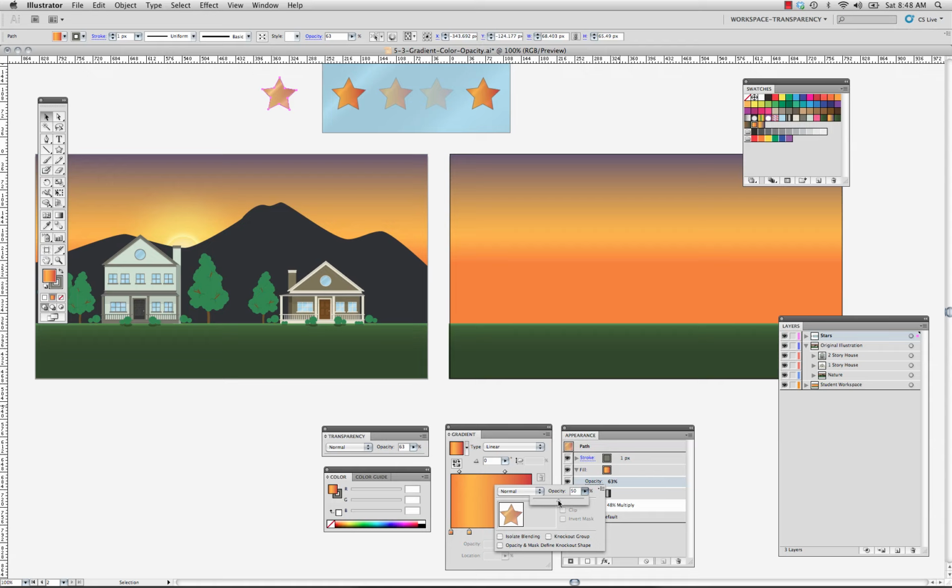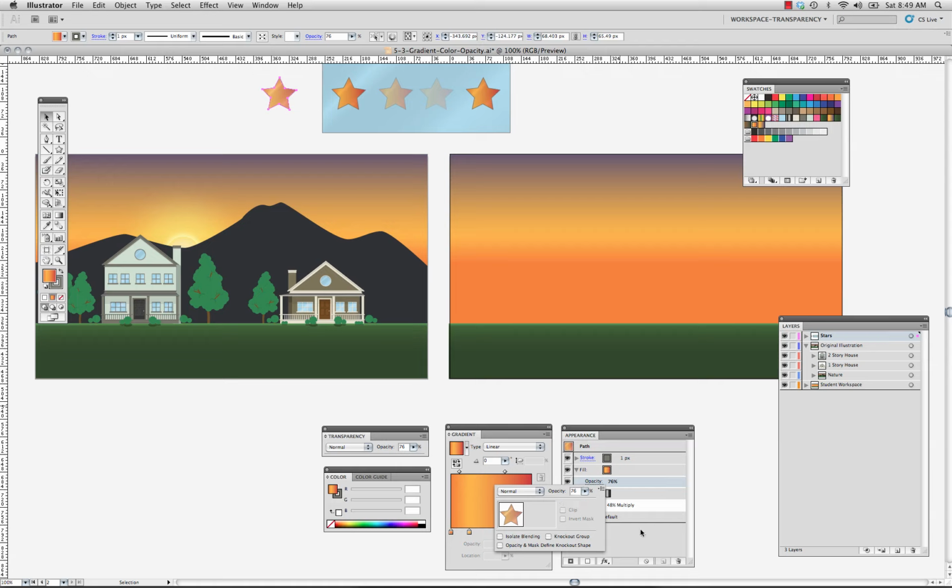If we pull it to the left, notice the star at the top, you'll see less and less of the orange. If we drag this opacity slider all the way to the left, it'll be completely transparent for the orange fill and you won't see any of it at all. The more we pull this over to the right, the darker it becomes, or the more opaque. If we pull it all the way over to the right, you probably won't even see the black underneath, but only see the orange gradient fill. As we slide this around, you'll see different variations for the orange gradient fill.